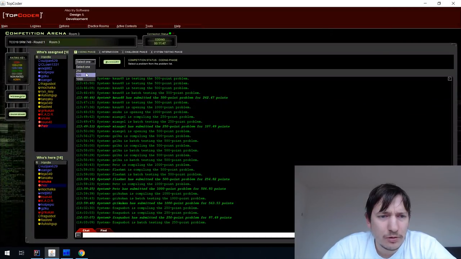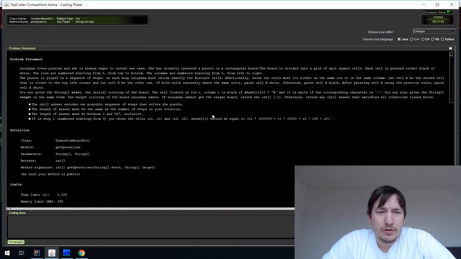Doesn't look like a medium for 10 minutes. I know probably that's not enough. Okay, so there's a grid for both black and white cells. Okay, so we have black and white field, and we want to get one board to the other. We don't need the shortest, just say which moves we do.